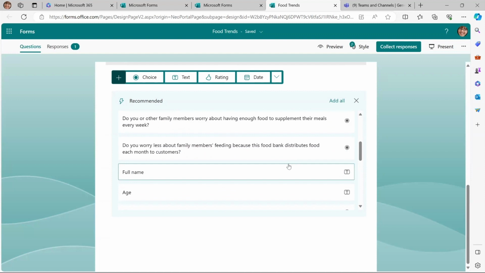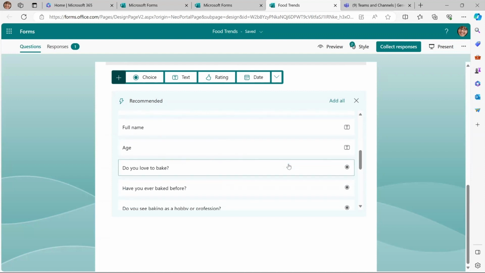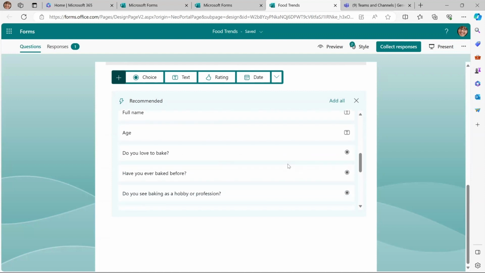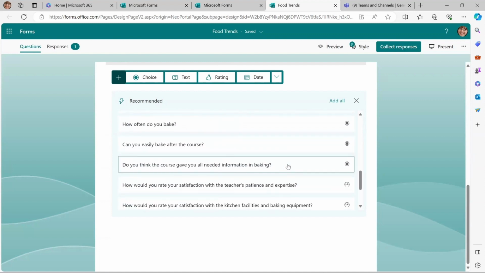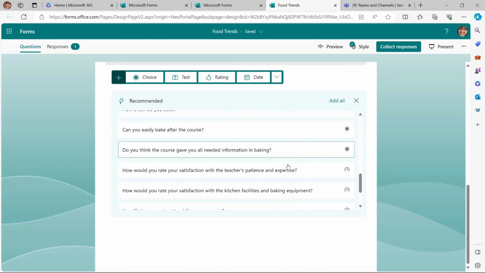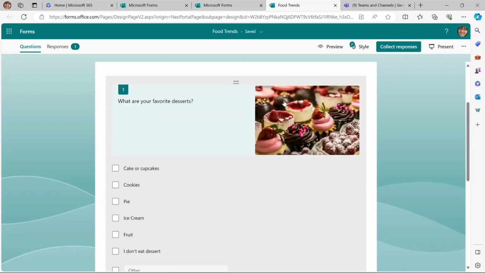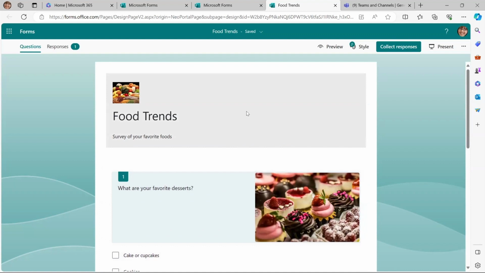But we might see some other ideas here, and maybe there are questions that we want to add to gather information about the recipient and things along those lines. So the more content you build, you're going to see maybe some more tailored options for you in the forms. So that's one of the other choices that we have here as well.